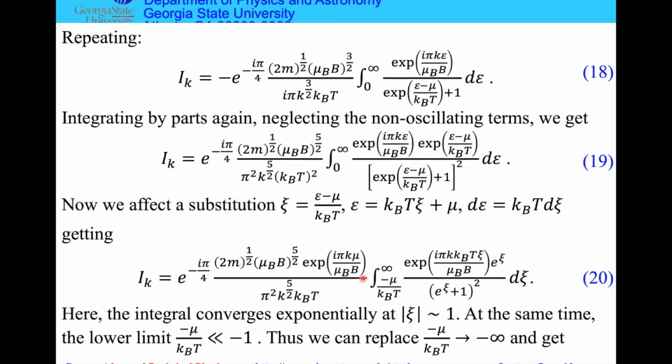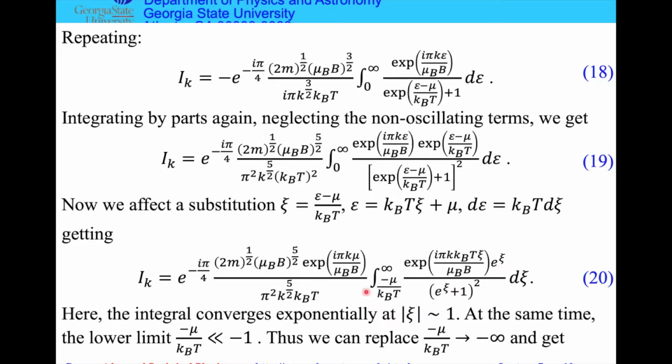The lower limit of this integral, when epsilon is equal to 0, is minus mu divided by kBT. When epsilon is equal to infinity, it is infinity. Now pay attention that psi in this formula is very close to 1, because if it is negative and large, then this exponential cuts it. If it is positive and large, then this exponential cuts it. So psi by modulus cannot exceed 1 by much.